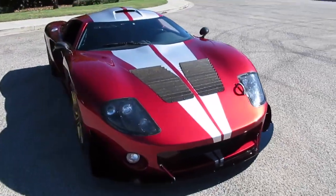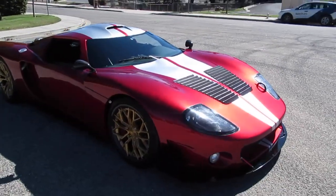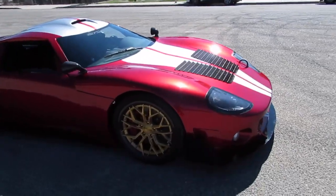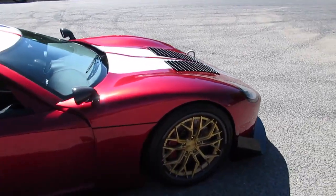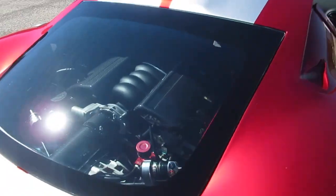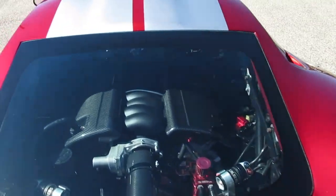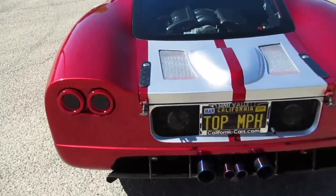It's got the LS3, 500 some odd horsepower stock, but it's got twin turbo, so it's about 700. The car weighs about 2,400 pounds. Super light. Fiberglass. It's got the tilt front end. You see the motor through the rear glass there. I have a vented glass that also comes with it. I also have some new headlight covers because they get a little stress cracked and that sort of thing.